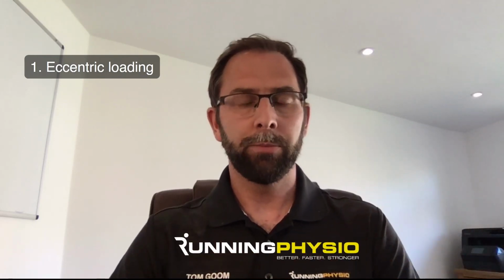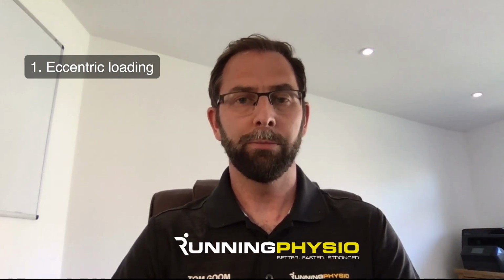So let's dive into these 4 loading options. Let's start with the daddy, the one that most of you will know about, of course, which is eccentric loading. Now, this came about from research in the late 90s from Alfredson et al. And is still the most widely used approach for treating tendinopathy. And I'm talking mainly lower limb tendinopathy today, by the way. So we know eccentrics, they're widely used and you'll see everywhere those heel drops being used by lots of runners, lots of people with tendon pain. And it's based on this research in the 90s that got really good results with this progressive 12-week approach.